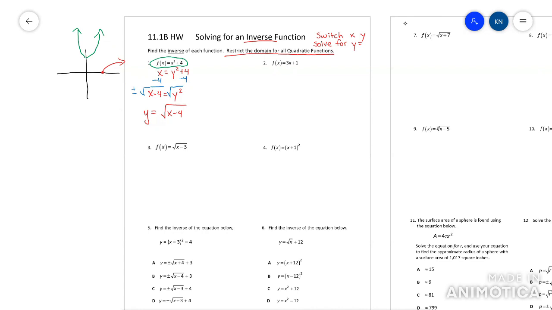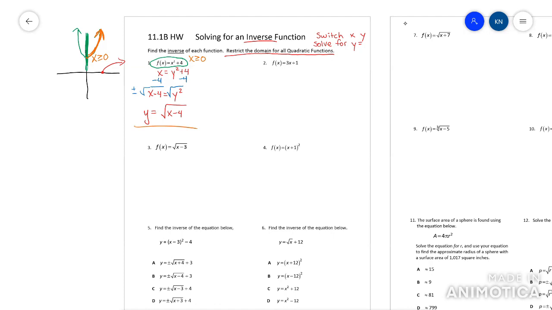And so what that means is on this original, we restricted the domain, we cut it right here, and we restricted the domain to be just this orange piece, just all these x's that were greater than or equal to 0. That was our restriction. And by doing that, we end up with the positive of the root. If you wanted to, you could have restricted it to the pink here, and that would have been x less than or equal to 0, and it would have been the negative version. So just keep that in mind, but we restricted it to the positive.